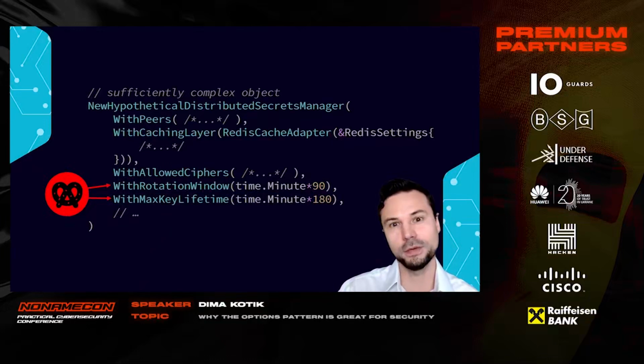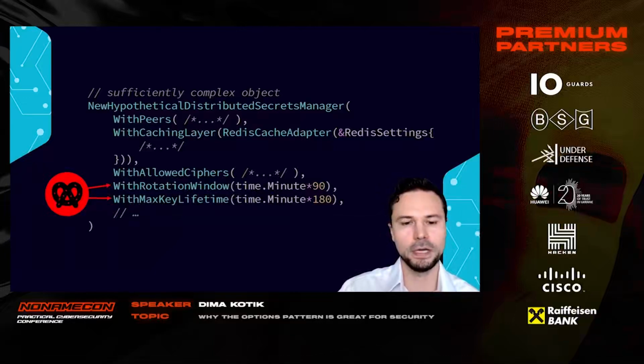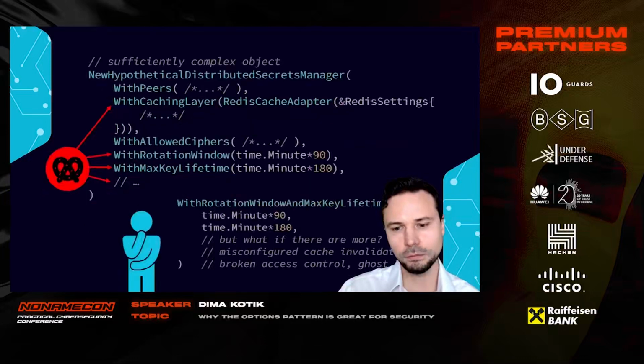We will also need a list of allowed ciphers if we want to do cryptography without revealing the keys. And we'll need, for our secret manager, a rotation window and a max key lifetime. As you are drafting the options, you realize that those two, rotation window and max key lifetime, are pretzeled. They have a relationship between them. So let's think about this for a second. What can we do? Should we combine them into one option, like an example I showed earlier? Well, perhaps, but what if there are more options that come up later that can affect those two?